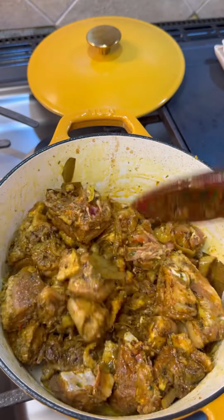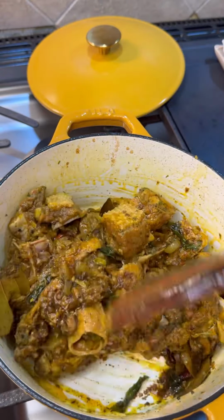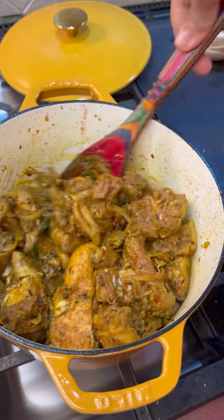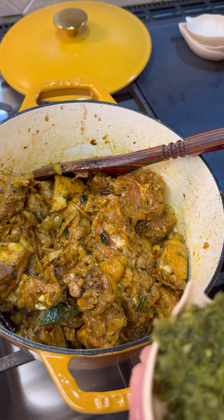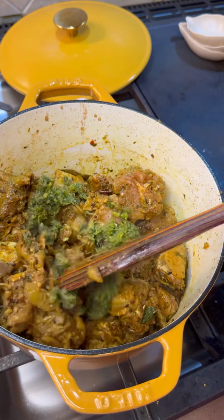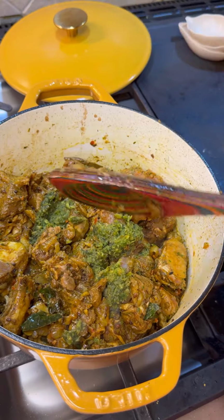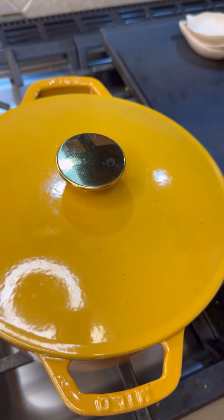And infuse all the meat. Coat all the pieces with that curry. Let me finish up. There you go. Everything is coated well. I did not do a very high herb seasoning, so I want to add some fresh herb seasoning to the top. Now I'm going to put my lid on. Let's cover this pot for a good 12 minutes on medium-low.